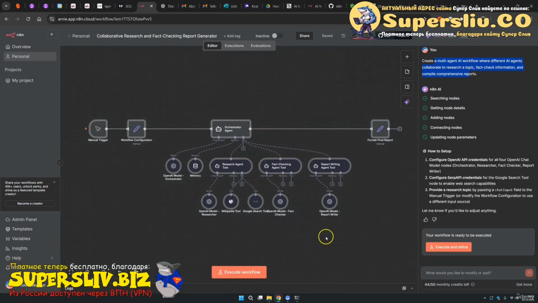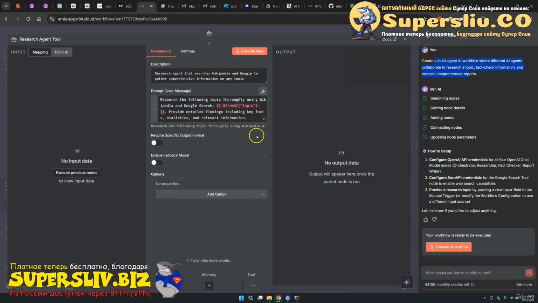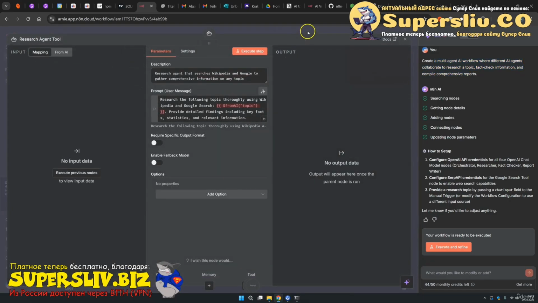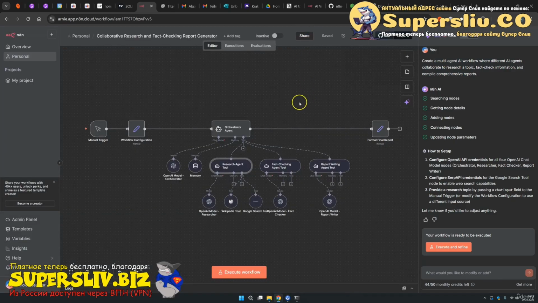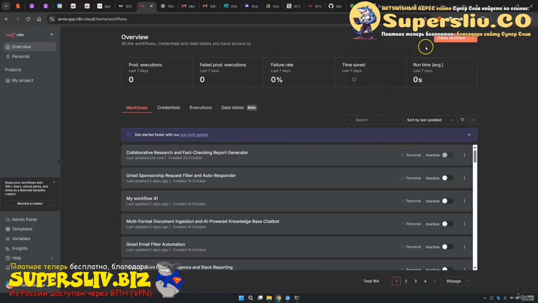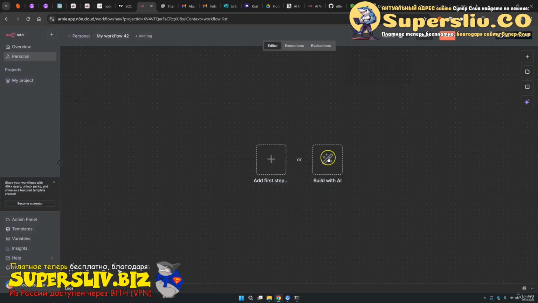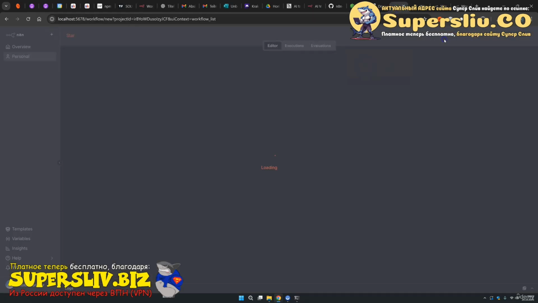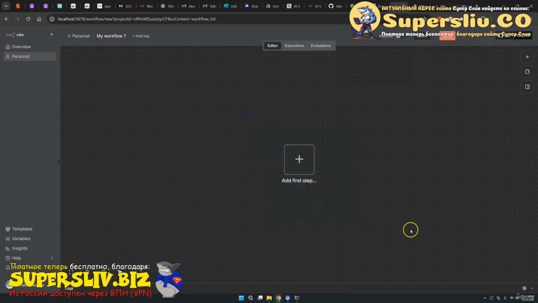And boom, there we have it. Right now we can execute and refine in order to test this out, but I would assume that this thing is working, and if you press right here, you can also see that the prompts are included for these AI agents, so even the system prompts are working correctly. But like I told you, this is just if you use the hosted version of n8n directly. If you see this thing right here, built with AI, this is this feature. If you self-host this, at least at the moment, and you press create workflow, you will not have this feature. But I would assume this will get included. That's why I wanted to include it also in this video.